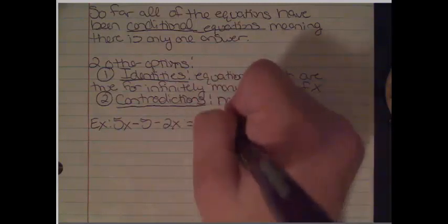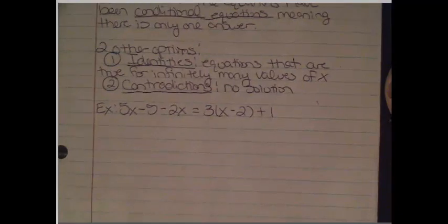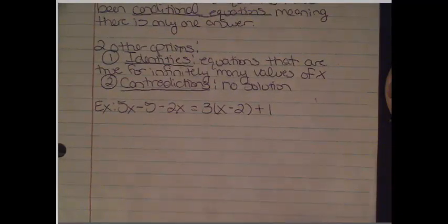So this looks exactly like all the equations that we've been doing. All of the conditional equations look just like this. And you don't know in the beginning whether it's going to be a conditional or an identity or a contradiction. You have to work the problem out in order to figure that out. So I'm going to do multiple steps just to make it go quicker.